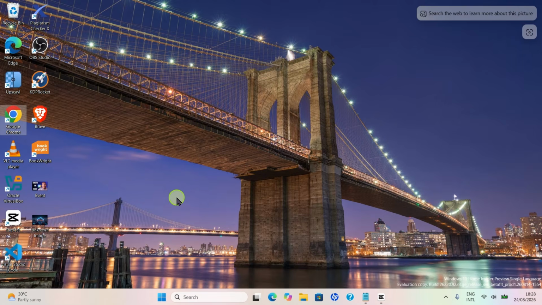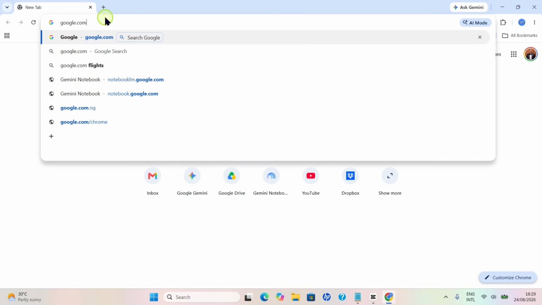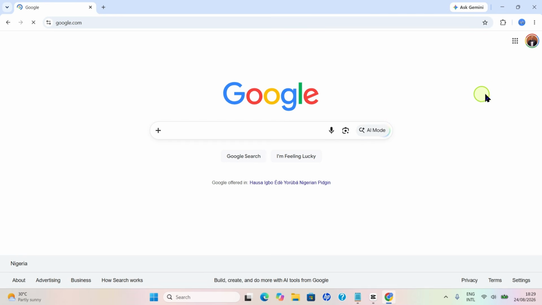The first step you need to take is to launch a web browser. So let's use Google Chrome here. As the browser opens, you will find yourself on an interface that looks like this. If you're using a different browser other than Chrome, just visit google.com. You'll be taken to the same interface. As you can see, we are on the same interface.